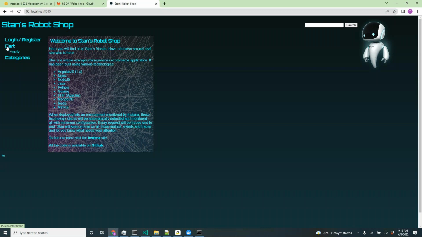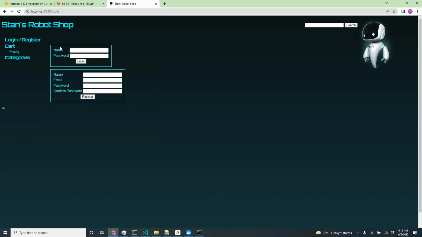And then we were doing login and this one, register. So this is the first thing. If you do anything here, you will get an error obviously, because the user service is not available.